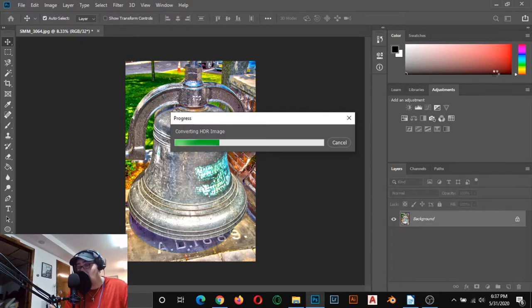Now they've come such a long way, you could do it to even non-HDR photos. Now it's taken a while because there's a lot to render here. Plus, these are big images. I'm shooting on a big camera, shooting it in RAW.